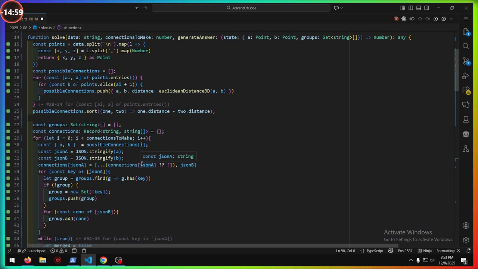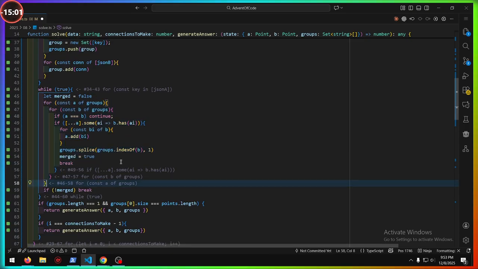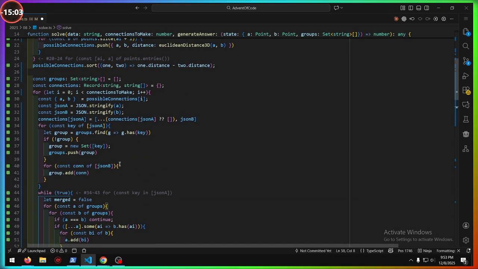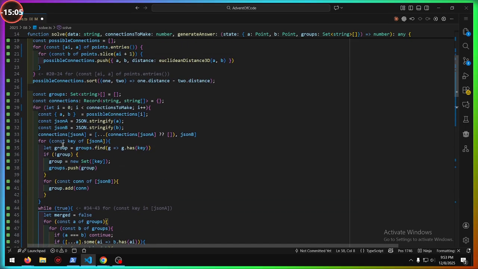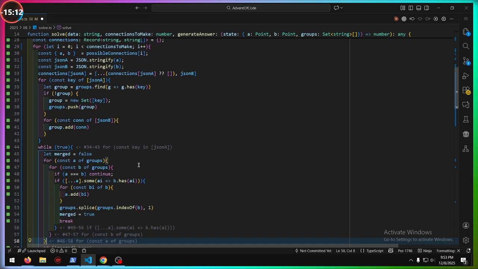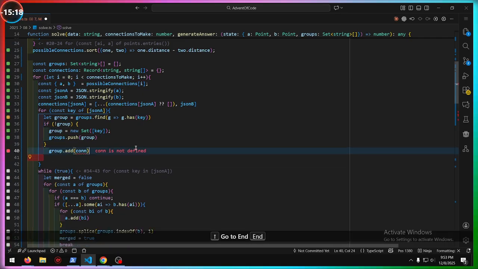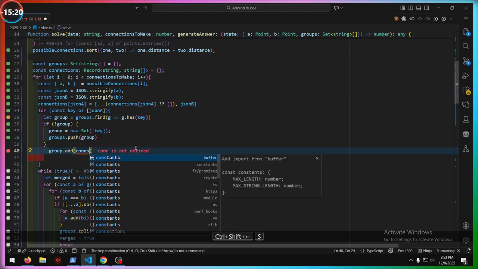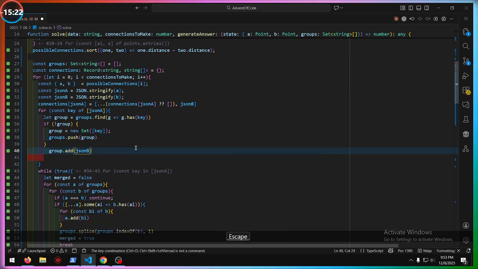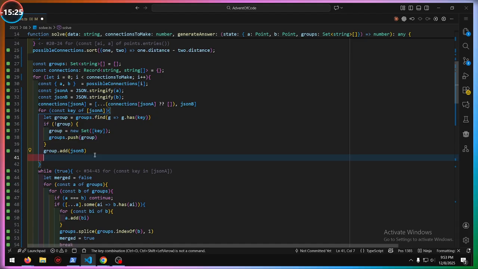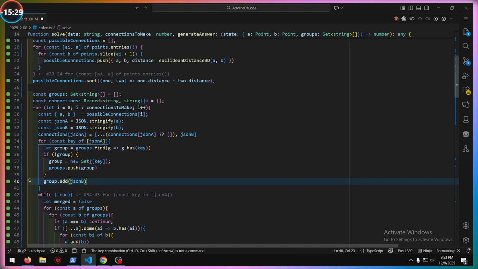Okay, so this is better. We're still doing this terribleness of an algorithm. I think that's my main pain point right now. You get a new key, a new connection between two new things. You make sure to squash groups. Make sure everyone gets added to their friends. So I think I can just drop that. Yeah, let me in there. There we go. That group is, you add the one you're connecting to, make a new group.